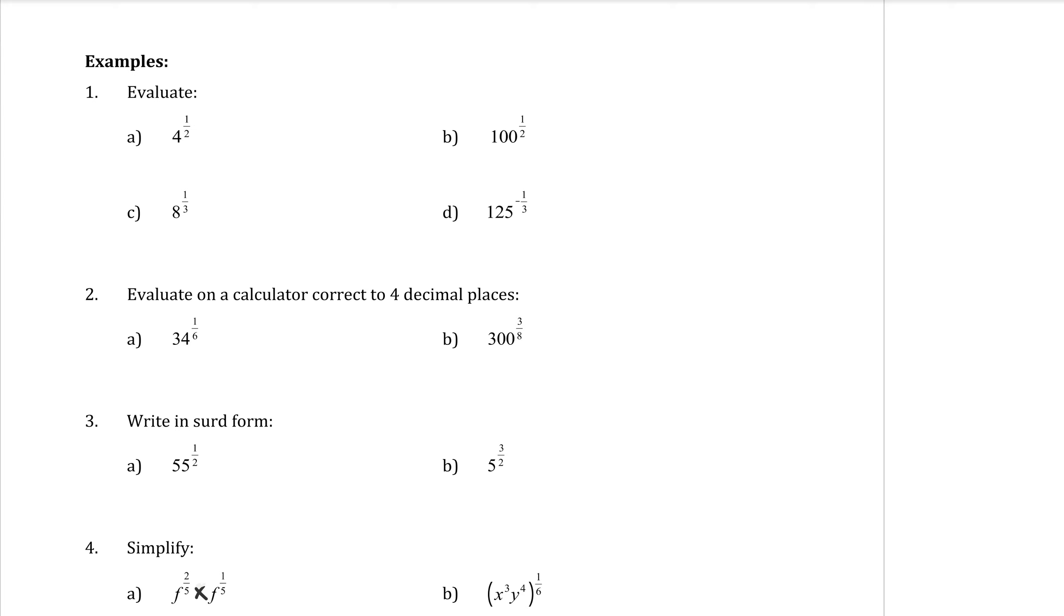So A. 4 power of a half is going to change into a square root. And it's going to be a normal square root because it's a 2 on the bottom of that fraction of 4. The 4 just comes underneath. Now, we know what the square root of 4 is. It's 2. So that just equals 2. And done. So 100 to the power of a half. The power of a half is the same as a normal square root of 100. The square root of 100 is equal to 10.